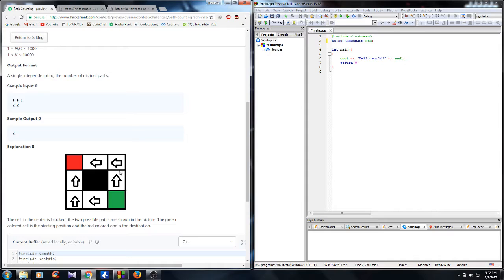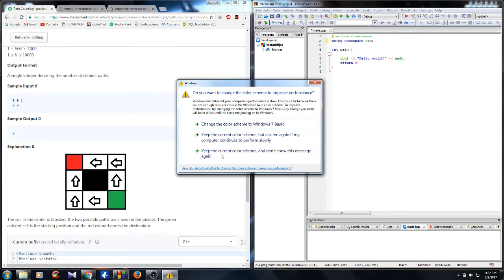So basically we'll take a 2D array, starting from the position next to the starting block. For each block, we'll find the number of ways of getting there. We'll do that by taking the sum of the two neighbors, the one on the right and the one at the bottom, if there is anything like that. Like for this cell, there is nothing at the bottom, there's only the one to the right of this. And if you look at this cell, there's only a cell at the bottom, but there's nothing to the right of it.